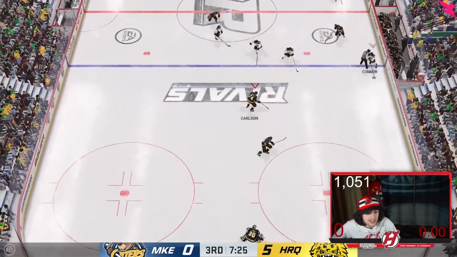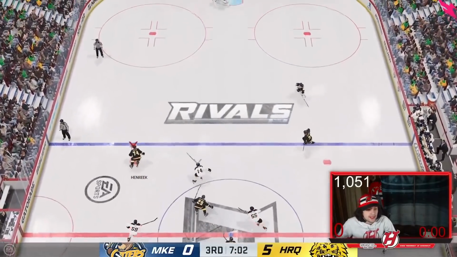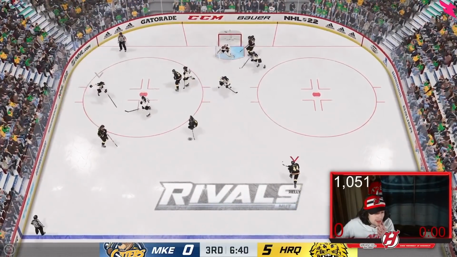Trying to poke it out of the zone, but he gets it right again with Connor, and I'm just stepping up with Carlson there to make sure that pass doesn't really get picked up easily. And I skated up with Carlson. I let my D-man jump into play, because letting your D-man jump into play is very important.